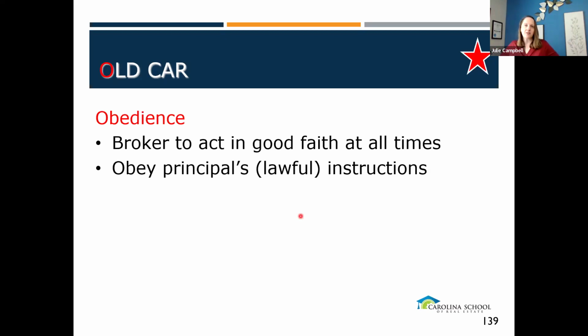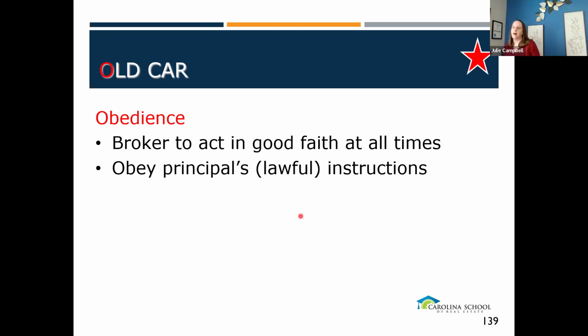Remember, who's making this decision? It's not me. It's them. I'm going to follow their lawful instructions. As we get further into Unit 7, we're going to have some examples of instructions I can't follow because it would be a direct violation of license law and commission rule. It's not their job to know my job. It's my job to know my job. And that's what we're defining in Unit 7.